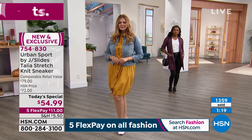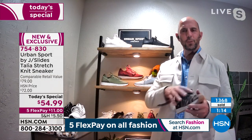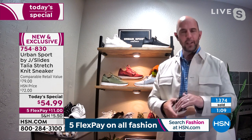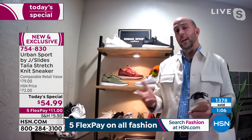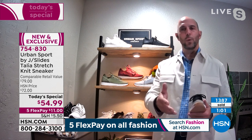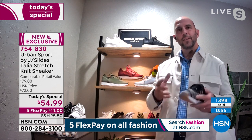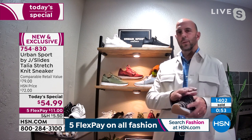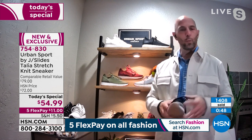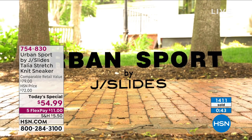Mike: It's a versatile sneaker, and when we set out to design it, we had that in mind. It looks so sleek and streamlined on your foot — that was with intention. We don't want a big bulky shoe on the foot. We want something you can wear with a skirt, a dress, your leggings, whatever it might be. They're designed for all sorts of activities and to work through the whole entire day — whether it's the morning walk, errands, work, and all the way through the end of the day.